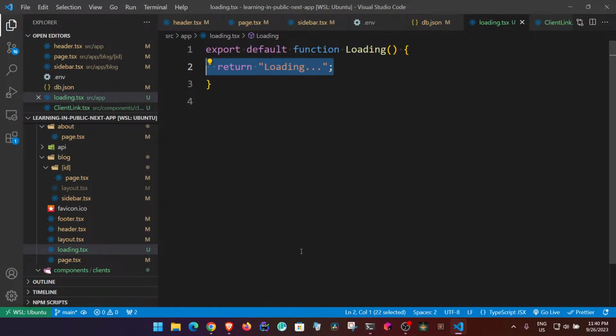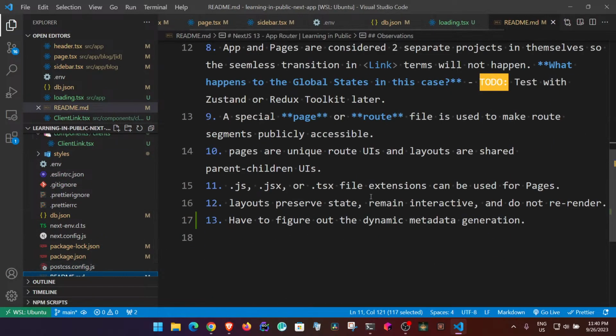So what was the idea of loading? If I remember correctly, what is the idea of loading? And do not render, how to configure dynamic meta generation. Yes, we have to do that.